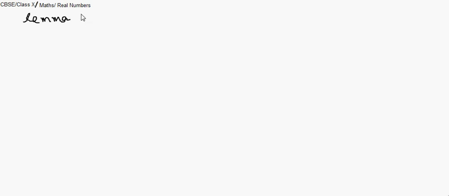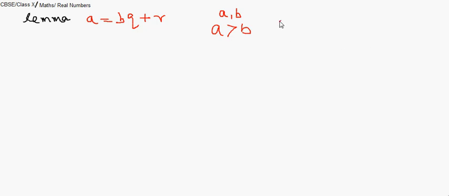The lemma says A is equal to... I'll tell you what this A, B, Q and R represent. Suppose there are two numbers A and B where A is greater than B. So A can be represented as BQ plus R, where R is the remainder. I can give you a small example, as this representation is actually related to what you have simply learned in division.